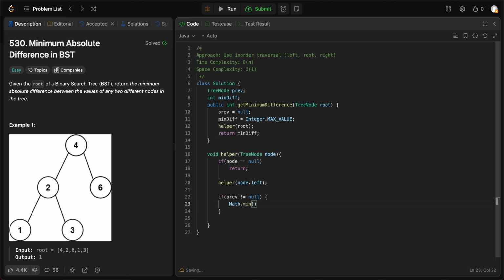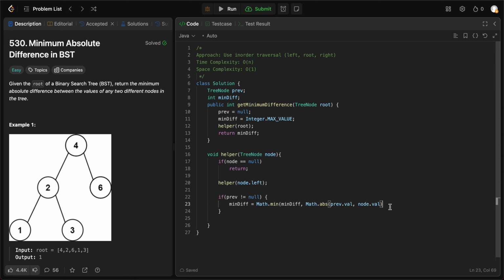If previous is not equal to null, you can compute the minimum value. So Math.min of minDiff and the difference between the previous node that we've seen and the current node, so node.val.